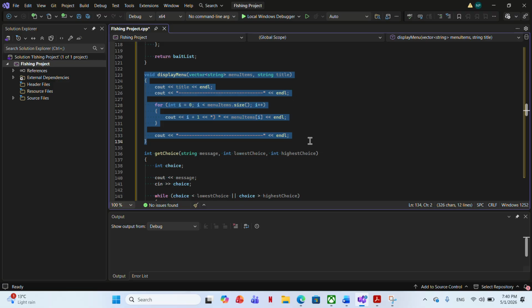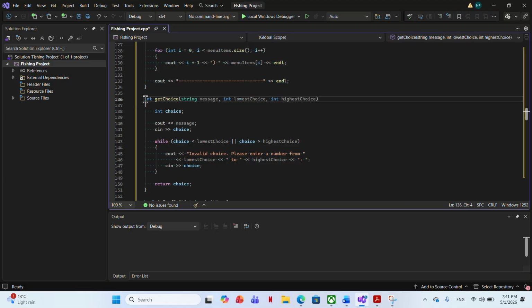This helps avoid repeated code and keeps the program organized. So this display menu just helps me rotate as a loop inside a loop and keep repeating it, so I don't have to redo things like that.